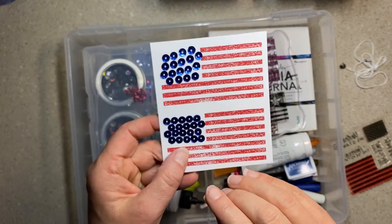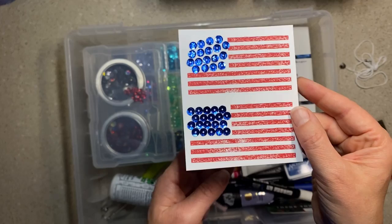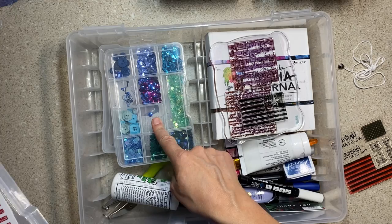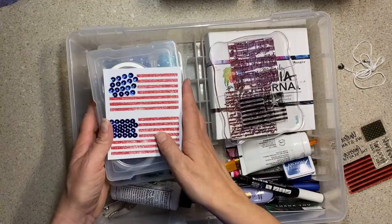This is a great project for travel because if it's sort of a tedious or time-consuming project, like making scrap cards, you don't have to bring a lot of stuff and you can keep yourself entertained for hours. I didn't need to bring this much. In fact, had I spent more time packing, I would have just taken the navy blue out of here and left everything else behind, maybe picked out some of these blues in here, I don't know. And this one I just brought because I had the room.